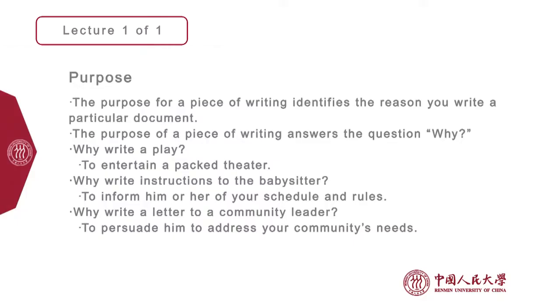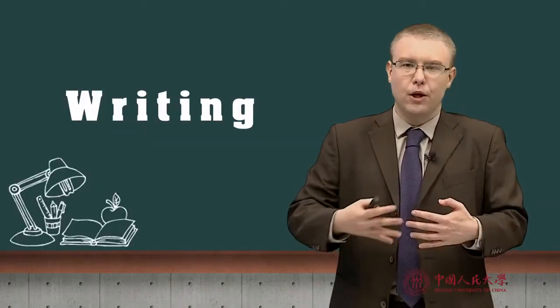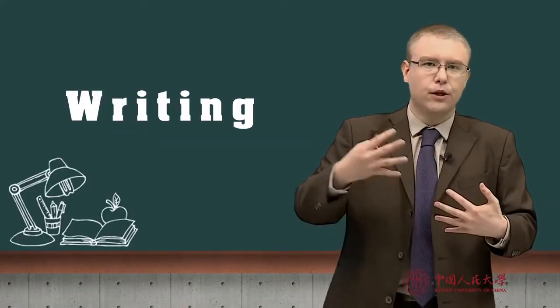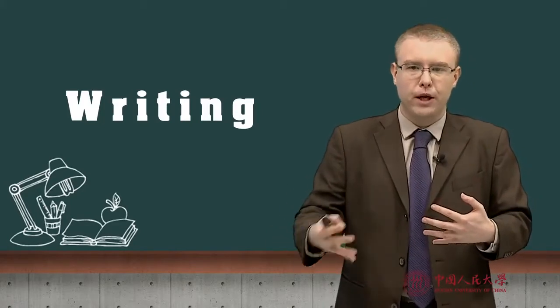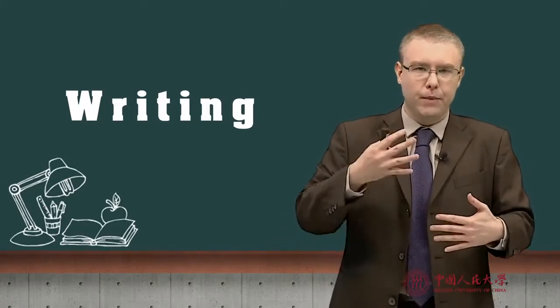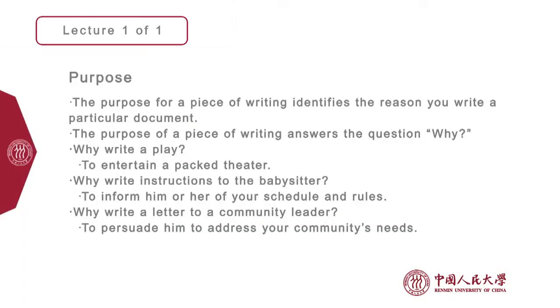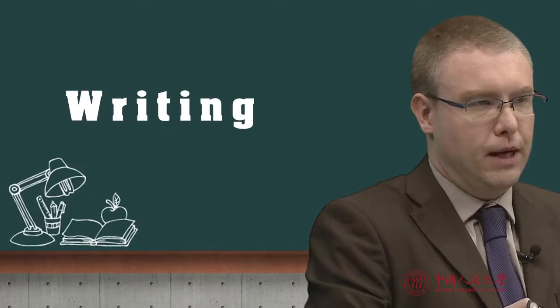When you're writing to a community leader, this will be much different in tone and register to writing to your babysitter. You'll want to be a little bit more formal. You want to get that person on your side so that he will take your issues seriously. You lay out the issue. You remove yourself from the writing, and you put the issue and the community front and center, so that the community leader will see that you're not doing this just for personal gain.